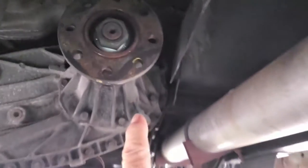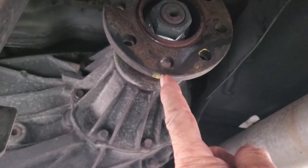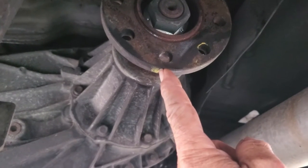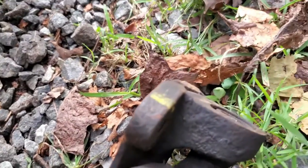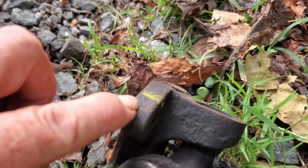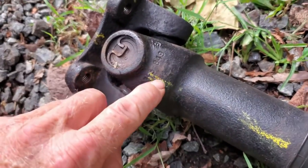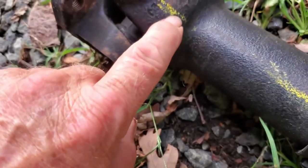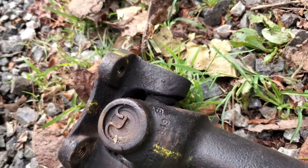Where we, let me get under here. Hold on, guys. On the output shaft of the transmission, we have it marked here. We used some grease marker, plus we used a spring-loaded center punch to put a little dent in there, and that dent matches up with one we have right here. Pull that over right here. Now we have yellow marker on it, but there's also a little dent in there that says, hey, this is where this lines up. On here we mark this flange, and we mark the yoke. We mark the drive shaft. There's a little punch mark here, a little punch mark here, again a punch mark here, and a punch mark on the output shaft of the transmission.